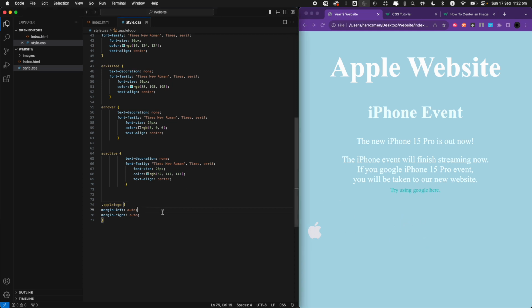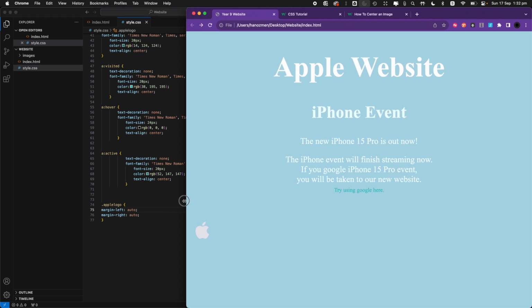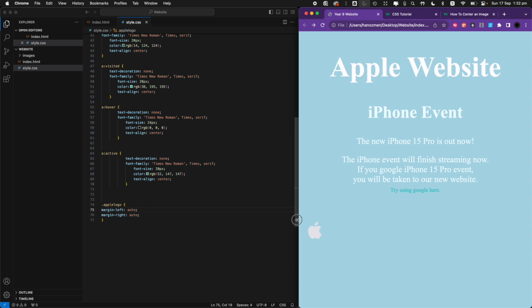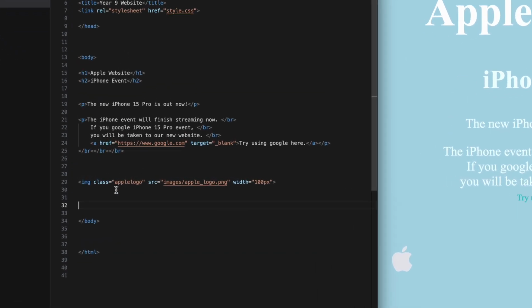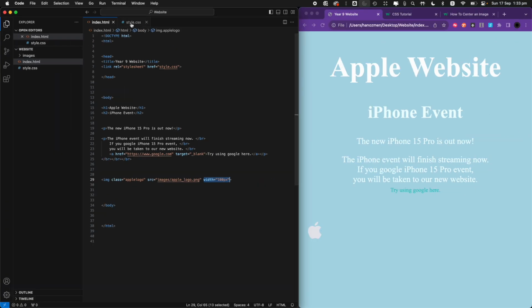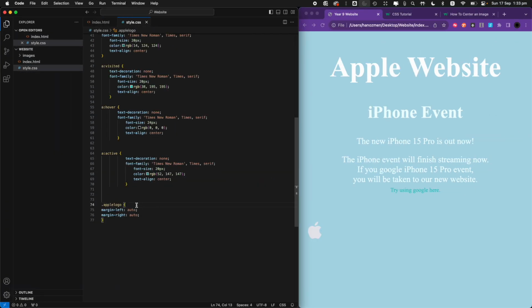Now, I put this code in and it wasn't working. You can see it's still left aligned there. Now, I was wondering why it did that. So I went over here and tried to see, did I mess up my class or something like that? And that wasn't the case. What it was, I was actually missing some code.